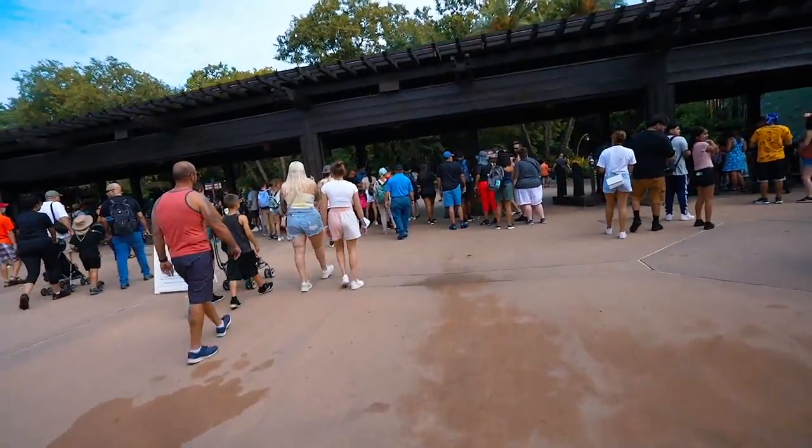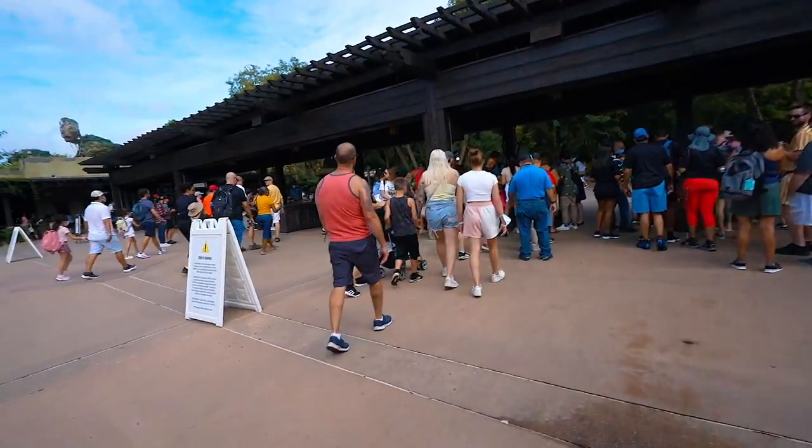Coming on in at 10:10 today, and it seems like there's a little bit more people than I've seen last time I was here, about 2 weeks ago. For as many times as I do this, you would think I would remember to make a park reservation. I forgot to make it today, but they're always available. Make sure you do that, but we're good now. You know I need a haircut when I start wearing my hats to the parks.